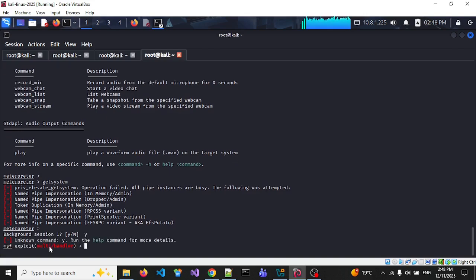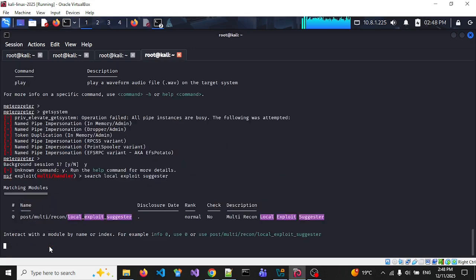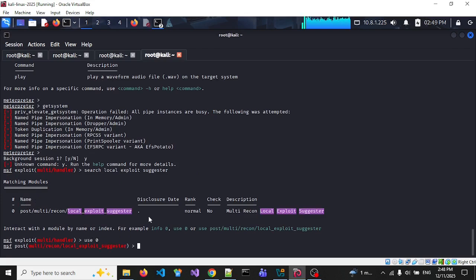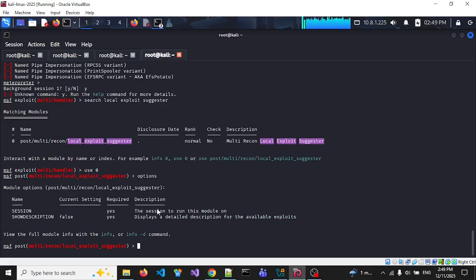We're back to there. We can search for local exploit suggester. And there we go, so we're going to use this one. So we'll say use 0. And now if we go options, we see you need to set a session.